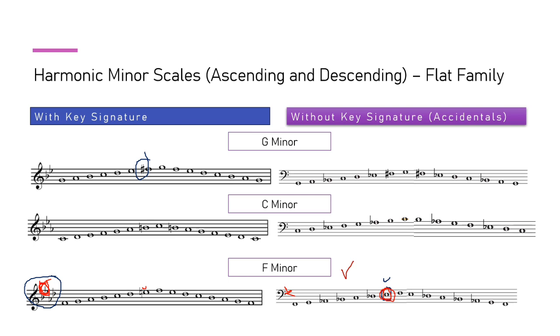Let me just mention something before we move on, please. If you look at this, for example, let's go back to this. If I give you this and I ask you what key is this, number one, if you look at the first note, you say, oh, F. It cannot be F major because F major has just one flat. So if it's not F major, then it could be F minor. All right, but you want to convince yourself now, what's the relative major of F minor? It is A flat. So I should be seeing four flats. But here, why am I seeing only three flats?